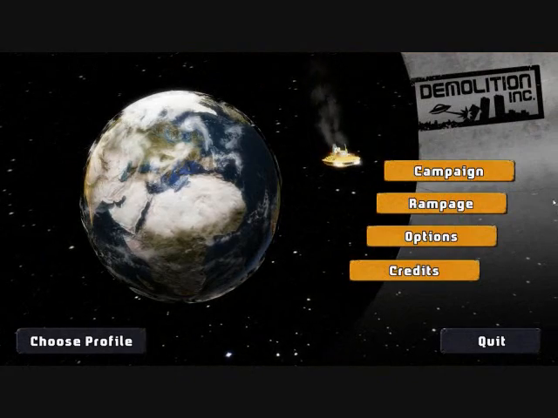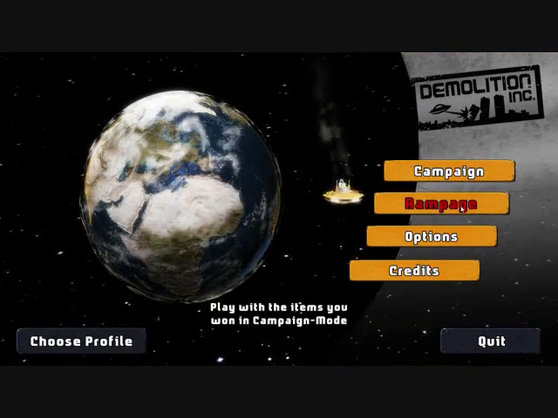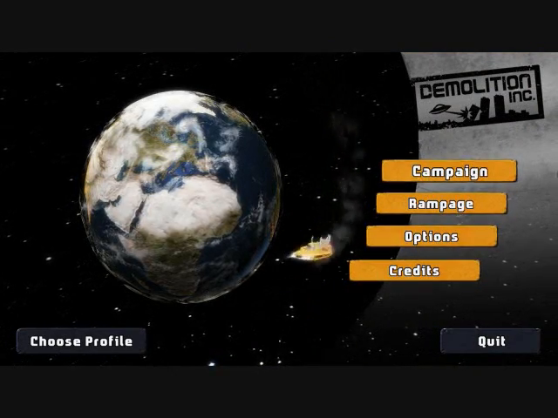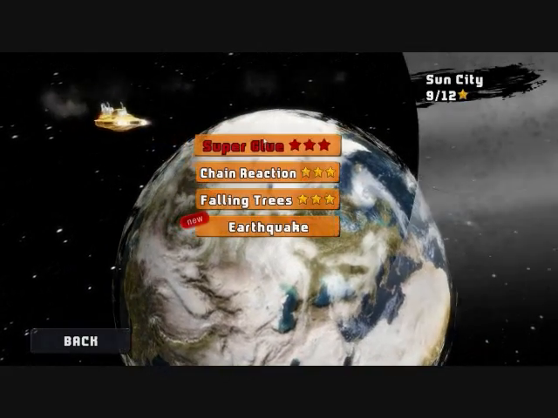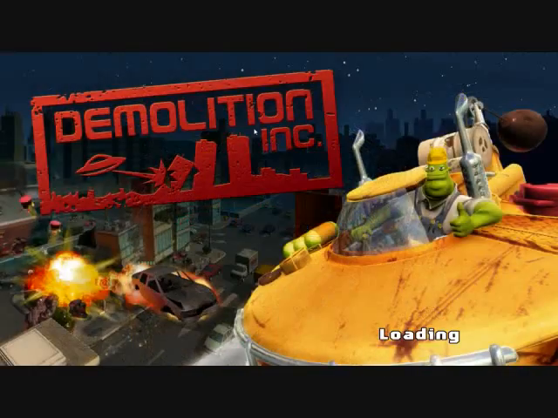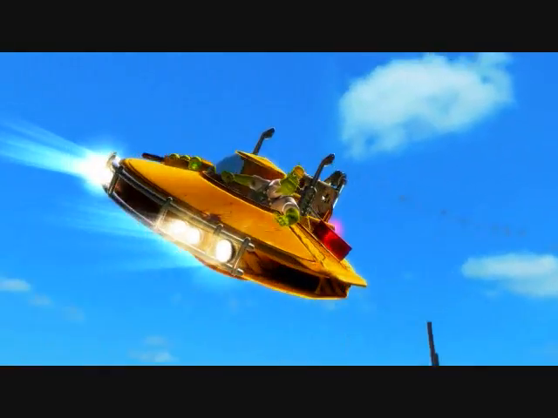So there's two main gameplay modes, at least in the demo. There's a campaign mode, which is like the main story mode, and then there's also a rampage mode, which I will talk about later. So now we're looking at gameplay of the main campaign mode. You move around the screen. You don't really control your flying saucer, but you move the camera around the screen, and you can use items.